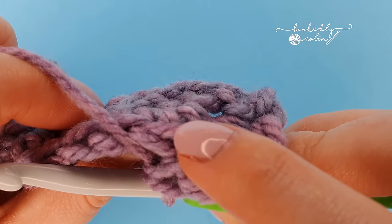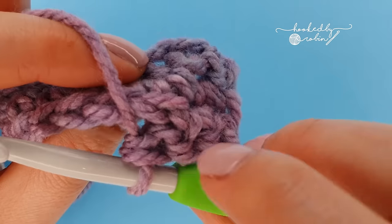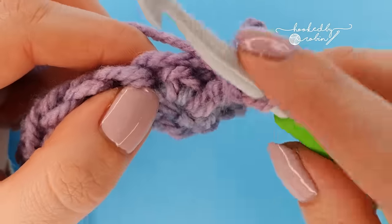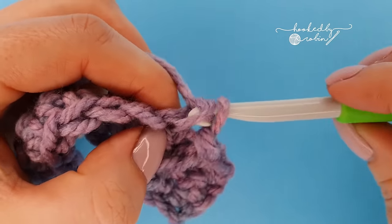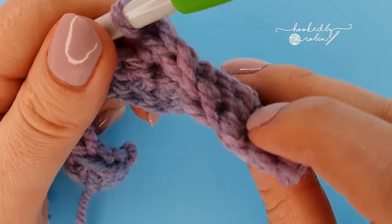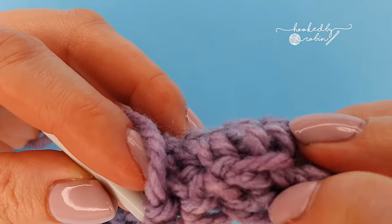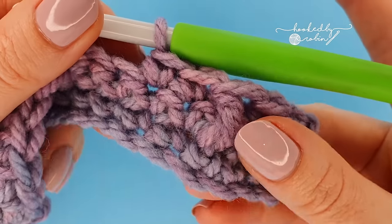Now ignore this unworked stitch here where that double crochet would have gone. Ignore that. So skip that one entirely and place a double crochet in the next two. So you can see that skip stitch, hopefully, behind. There it is. I lost it. It's hard to tell with this variegated yarn.